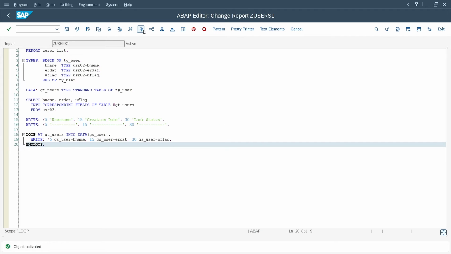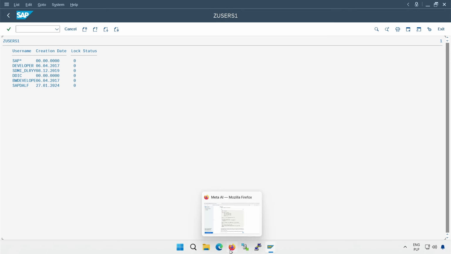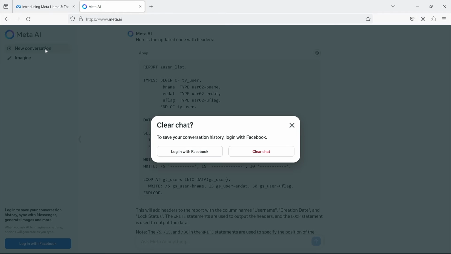Activate. Launch. Beautiful. Yes, I have to admit that I wasn't entirely convinced that it would work. But it works. It actually managed everything step by step. Now let's move on to the second part. To analyze a code snippet from a certificate report.